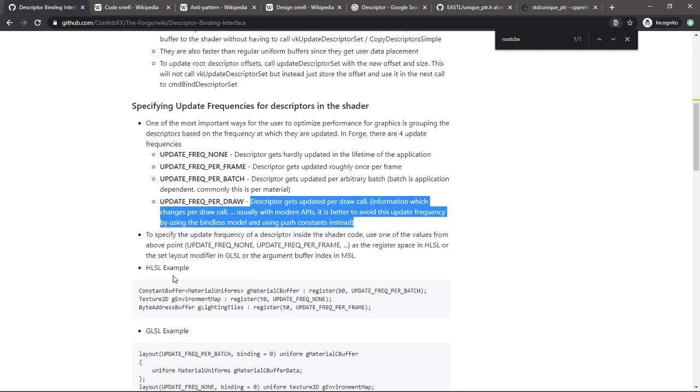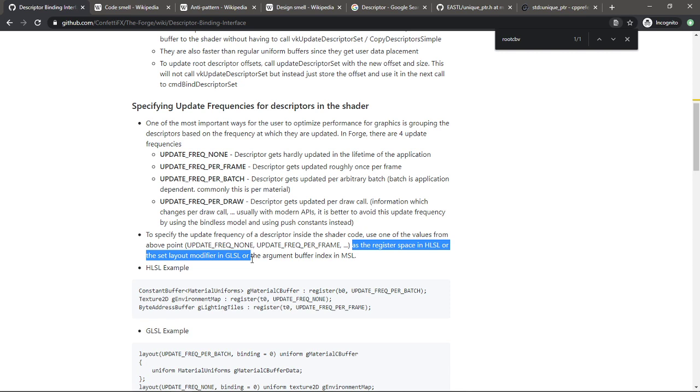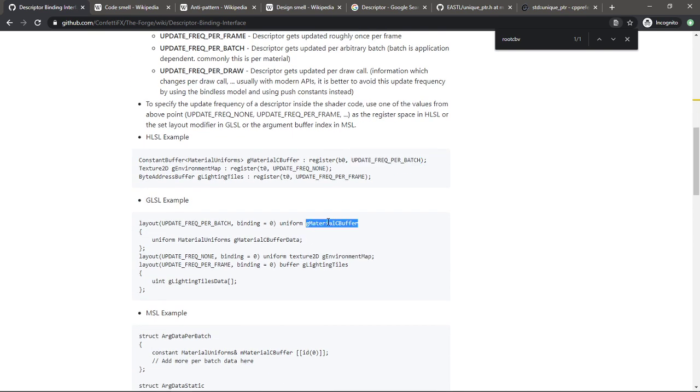Probably. To specify the update frequency of a descriptor inside the shader code, use one of the values from above as the register space in HLSL or set layout modifier in GLSL. So that is this. And there.